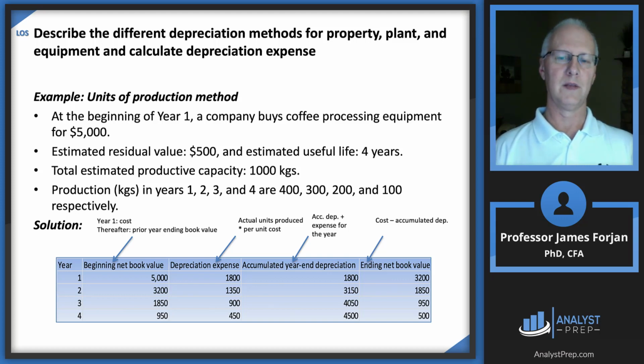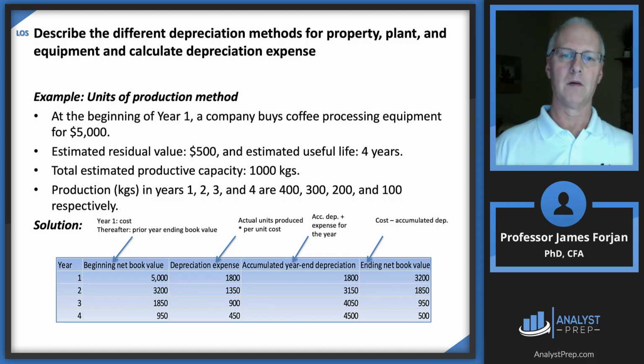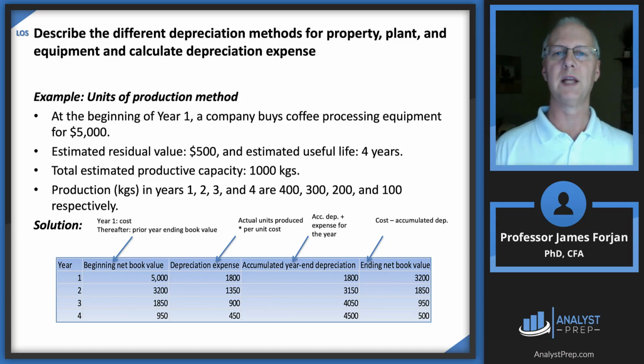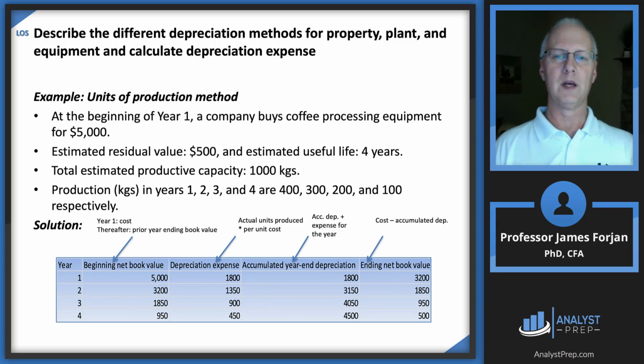And so note that in this case, our productivity declines, which makes some sense. When we first start processing this coffee, the machine is brand new and it's perfect and it's not making any mistakes. And so it's at its capacity, right, for that first year. But then over time, it wears out a little bit, and maybe there's some spoilage. We have to throw a couple things away. Maybe we have to shut the machine down to repair it. And so that accelerates over time. And so once again, this units of production method results in accelerated depreciation, accelerated, but not in the sense of the accounting acceleration that we did before, but in the sense of the acceleration because the productivity declines.